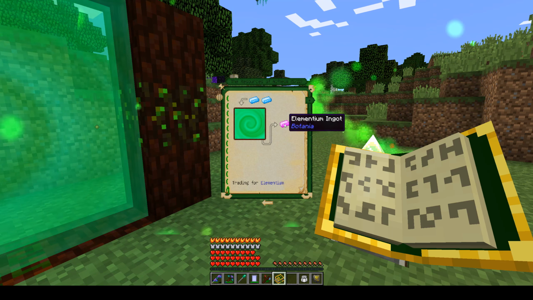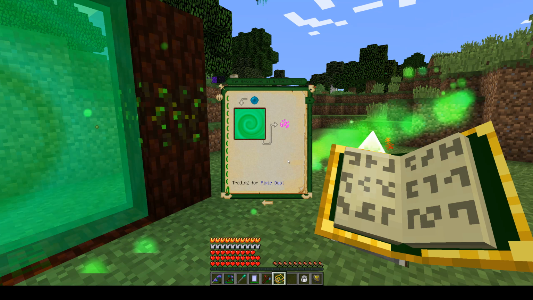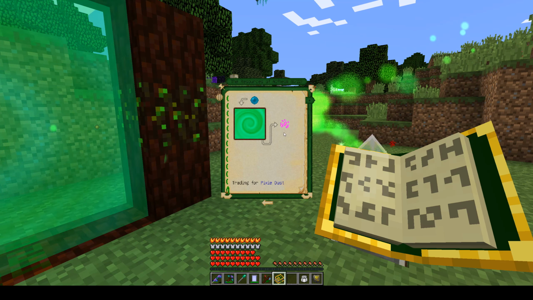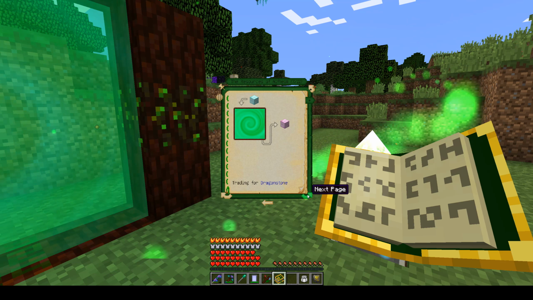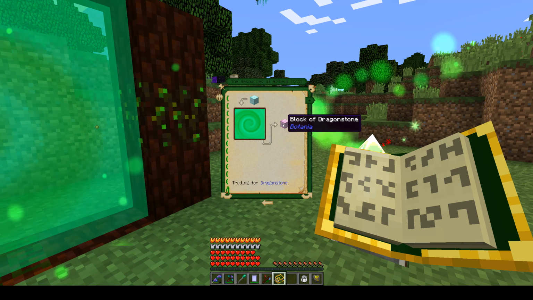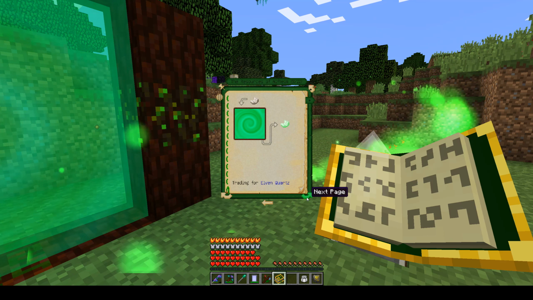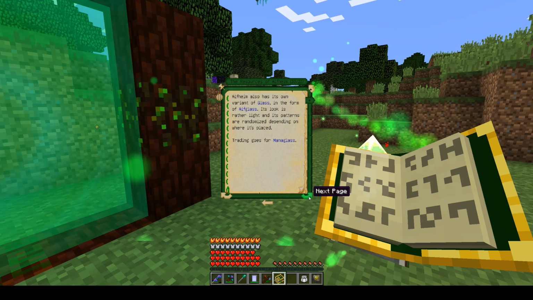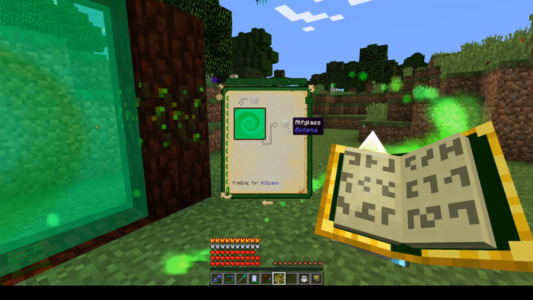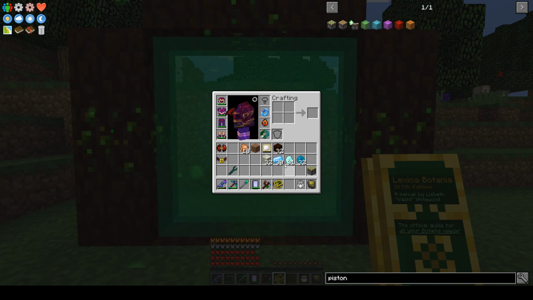Remember that armor that we looked at last episode? We can make armor out of this Elementium. And there's the Mana Pearl, thrown in to get Pixie Dust. And likewise, the Mana Diamond gets us the Dragonstone. So that's what we want to throw in there. We can also throw Nether Quartz in there to get Elven Quartz, and anything else. I want to do some of this Mana Glass, so we're going to do that as well. So let's throw some of these things in.